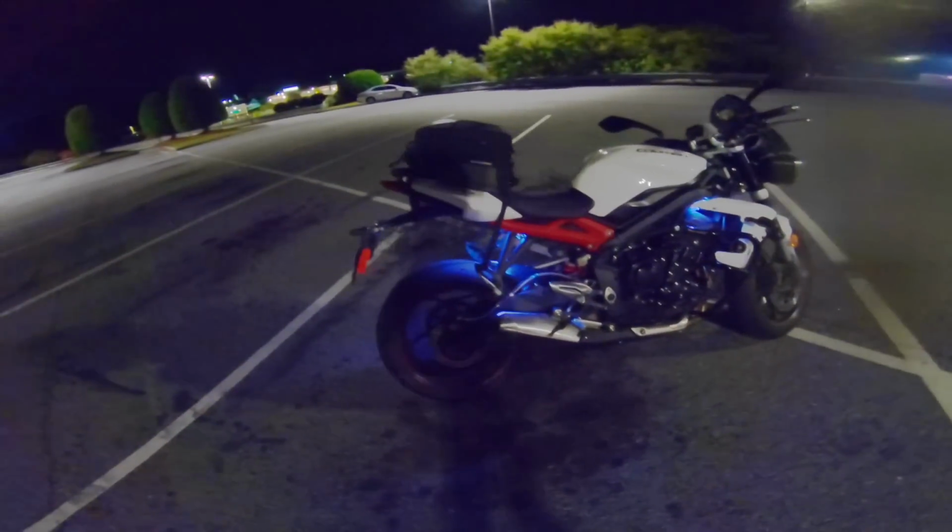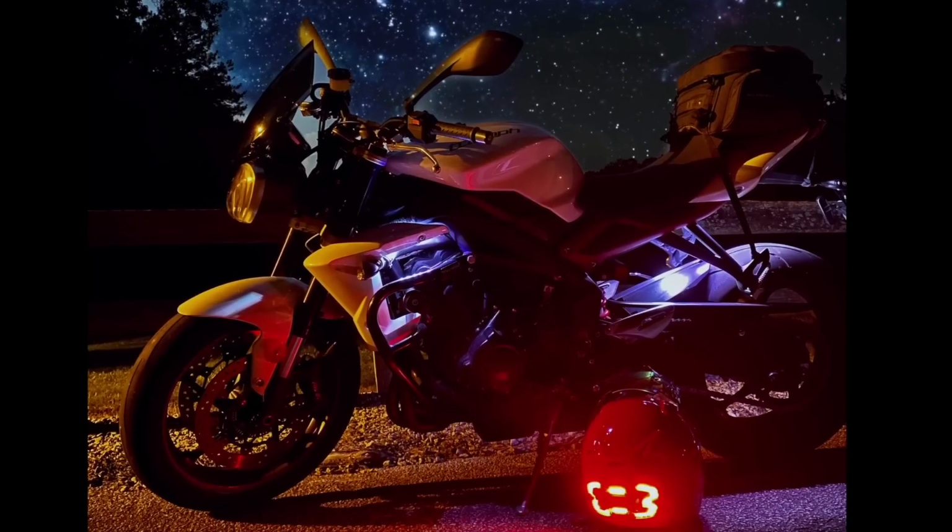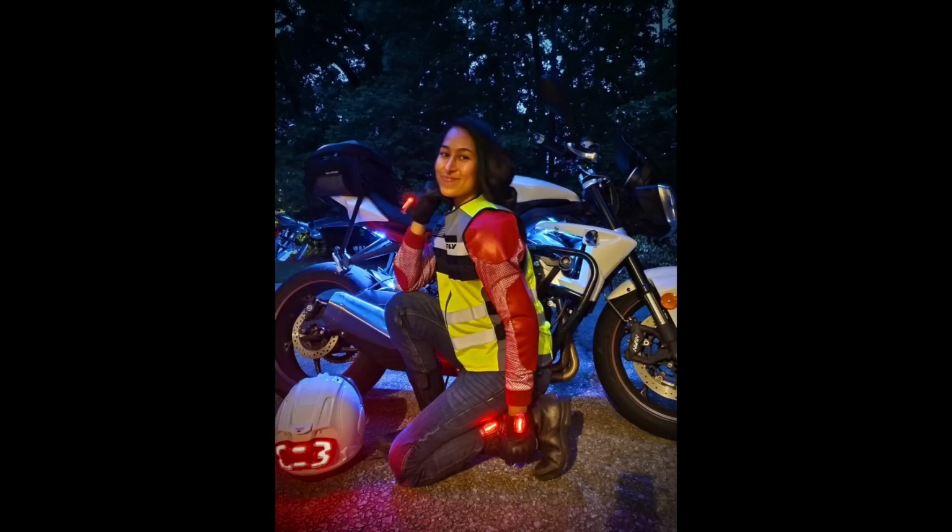Probably my favorite part about visibility was lighting up my bike. Now, it is a naked bike, so that meant that there were harder places to attach those lights to. Also, I don't work on my own bike. I don't want to at all. I leave that to people that are much more experienced than me. Usually that means a professional technician, but in the case of the lights, I recruited Cody to do that because no way in hell that I want to install those lights on my bike. And good thing I did too, because it took him about 5 hours. But now at night I can light up like a Christmas tree.